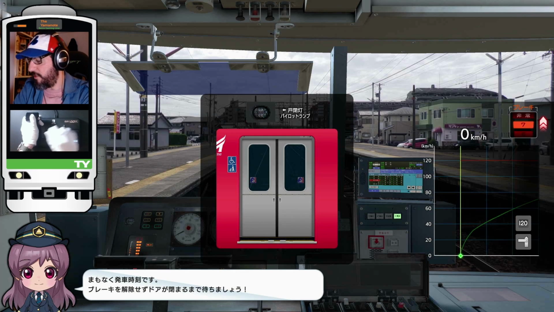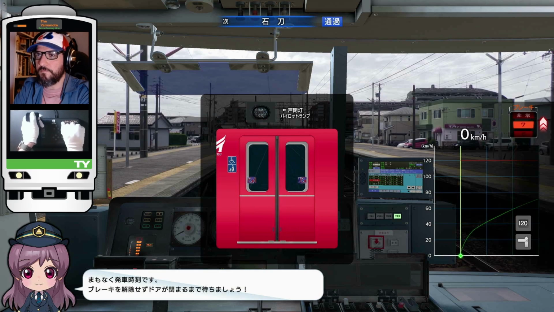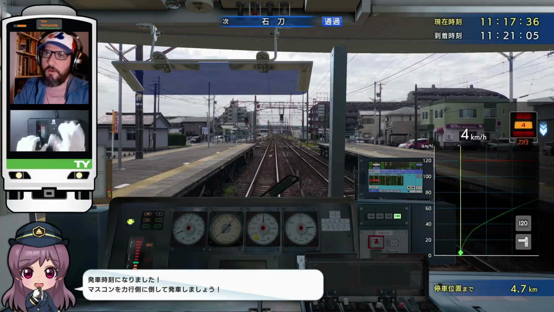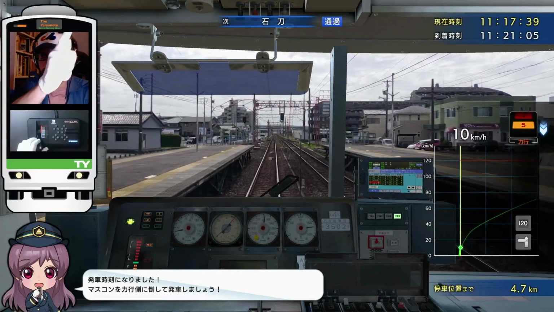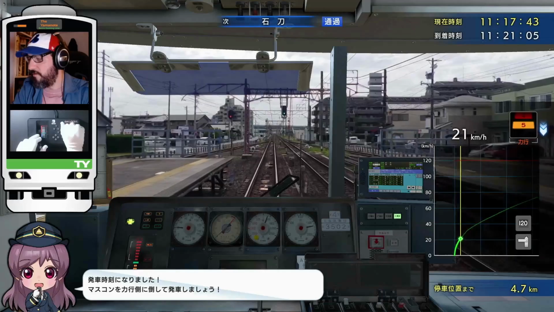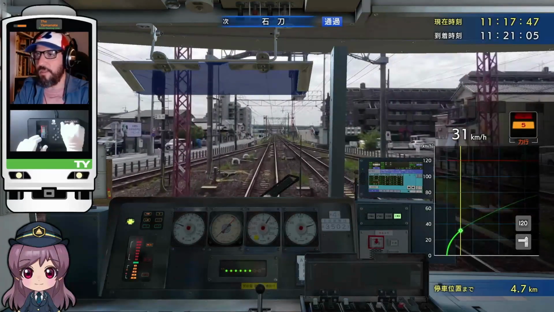But doors are closing now at Shinkishigawa Station. All the doors are closed, safe to depart now. Shupat Shinko, departure clear, departing Shinkishigawa Station. The next stop will be Meitetsu Ichinomiya.